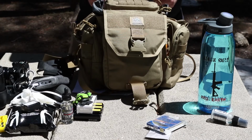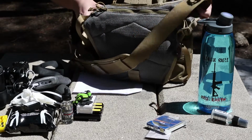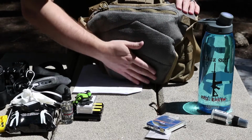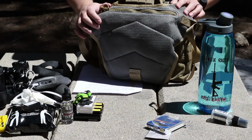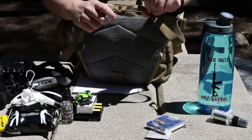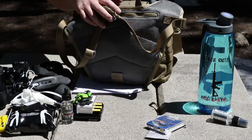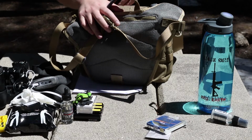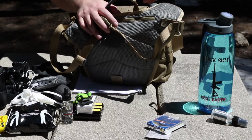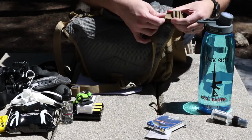One of my favorite features of this bag is the back side. Vanquest did some good engineering here. You have a padded backside compartment with your mesh, so it keeps the sweat off of you. The bag does come with a waist strap with a single side release buckle. Again, all ITW, all zippers are YKK. This is just what we've come to expect from Vanquest, and they do a great job putting high quality components on their bags. This is an adjustable and removable waist strap.